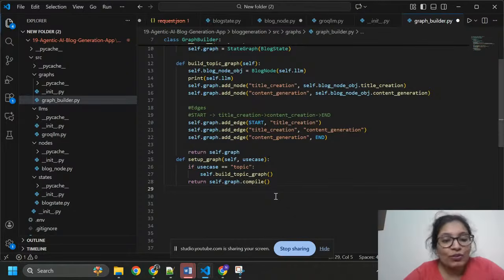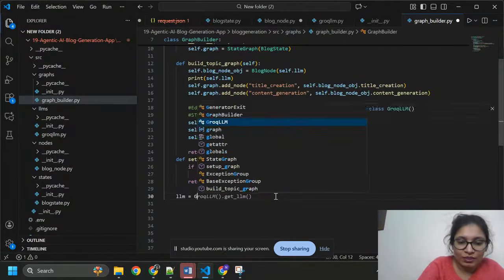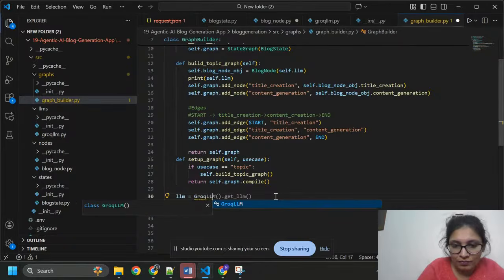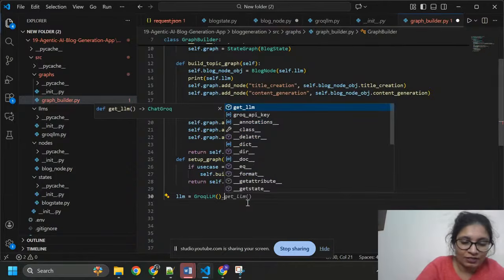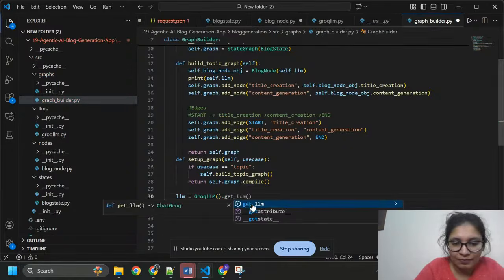Now we are going to create the LLM object. Okay, so here LLM equals, I'm going to pass Groq LLM. I'm going to use Groq LLM. I'm not going to pass anything here. Okay, dot get LLM.